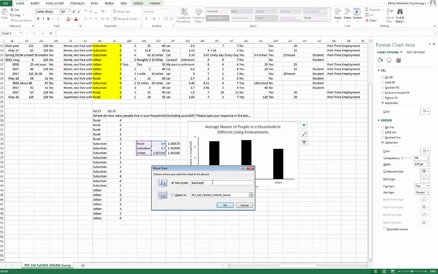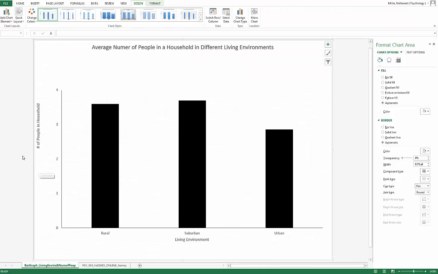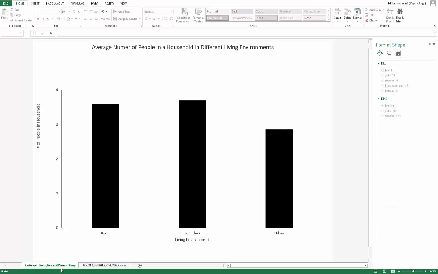but you could name it anything that you wanted to, and maybe to be a little clearer, I'll put an underscore and do living environment and number of people. Oh, seems like I've gone beyond the number of characters that I can type in the sheet, but that should be good enough so that I can at least identify it. And what you'll notice now is that it gives a separate tab to the data that I'm specifically using in the bar graph. And so actually it gives us more space to work around.